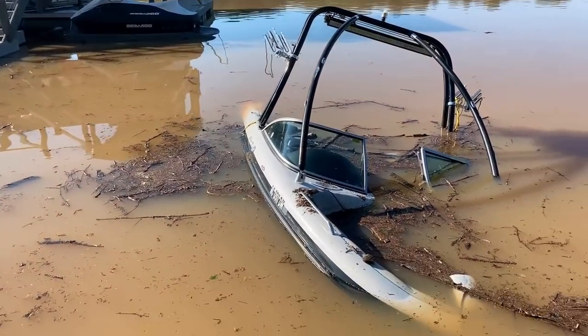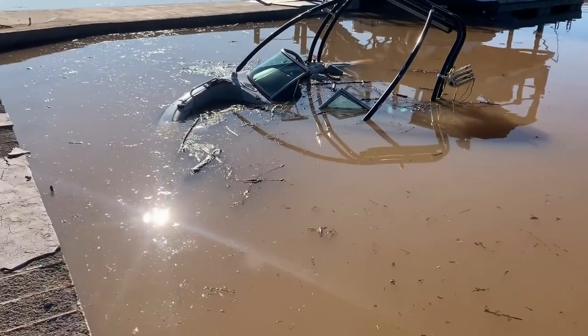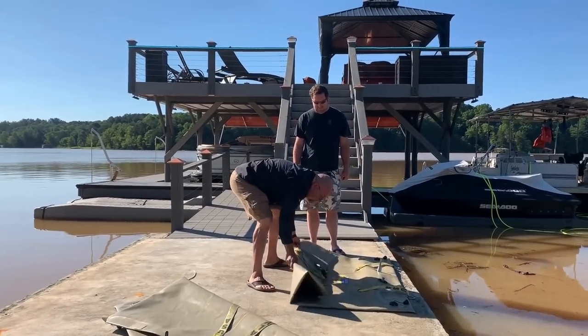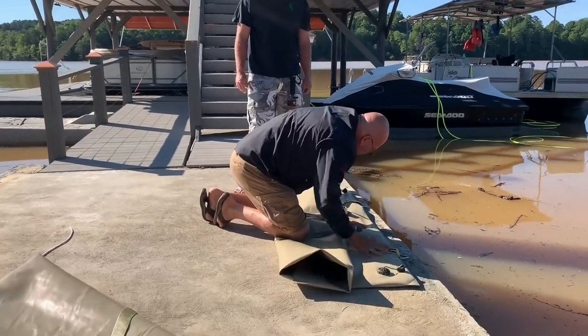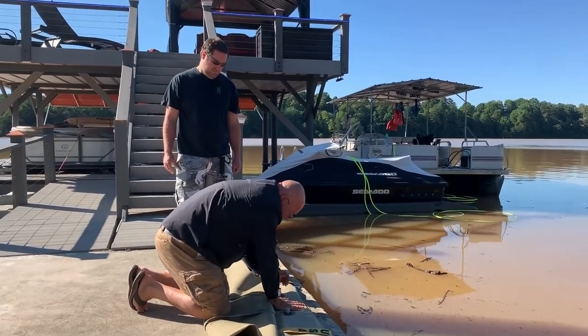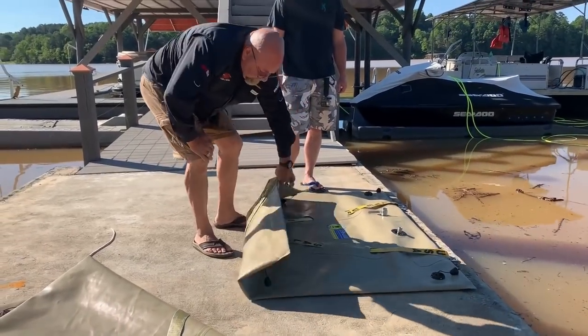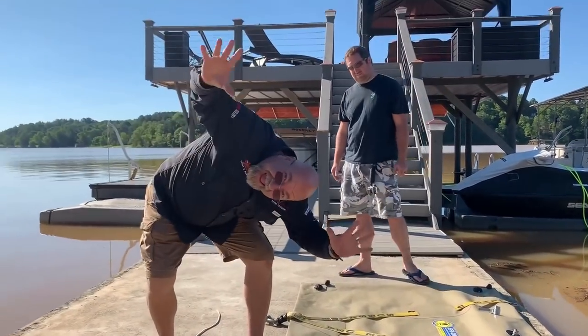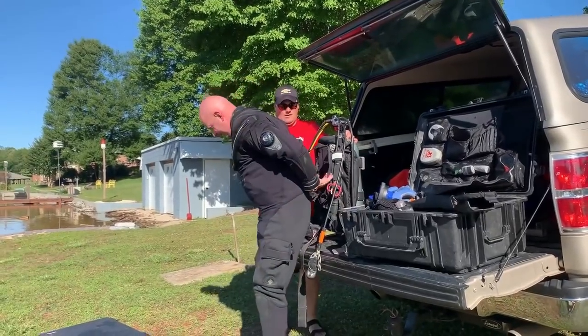Even with a camera underwater you wouldn't be able to see anything. But let's jump into the salvage and I'll try to explain exactly what we're doing and why we do things this way. As you can see, just a typical salvage — the boat is partially submerged. The stern of the vessel is only in about six to seven feet of water, and of course some of the bow is actually sticking up.